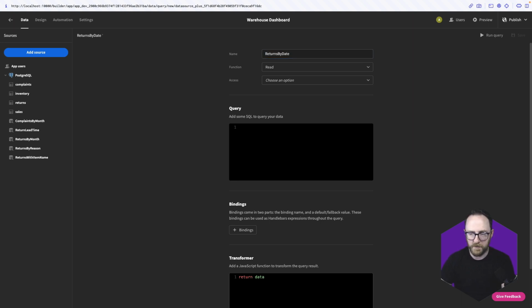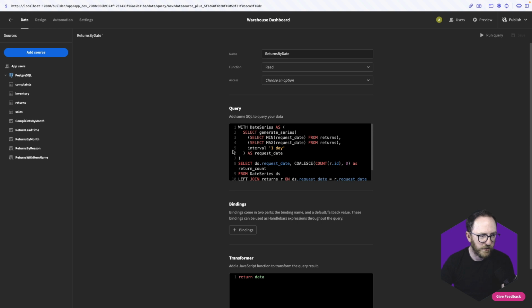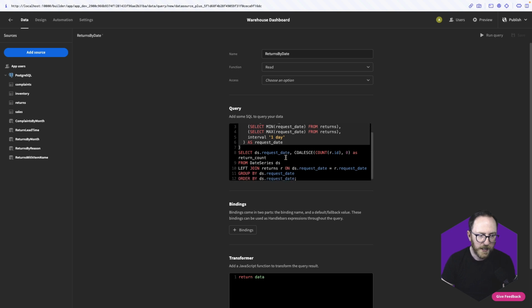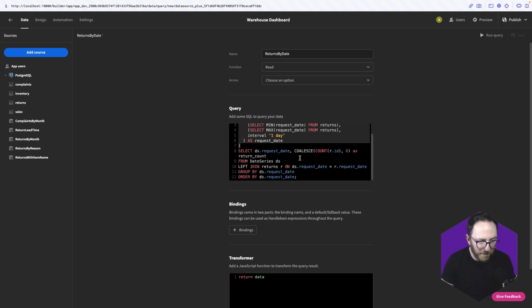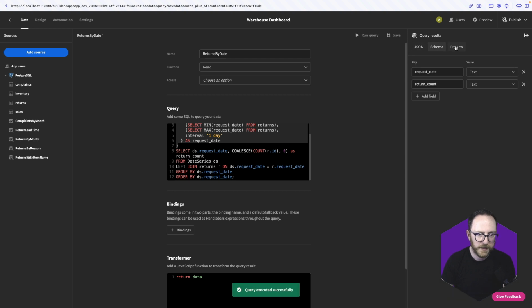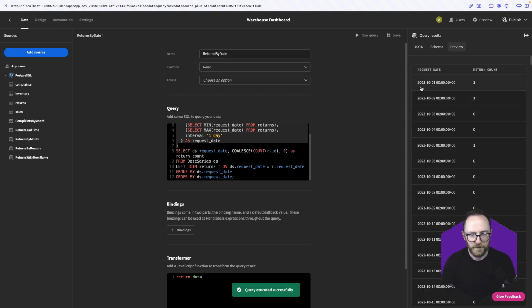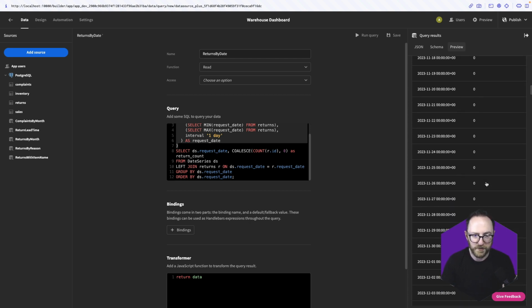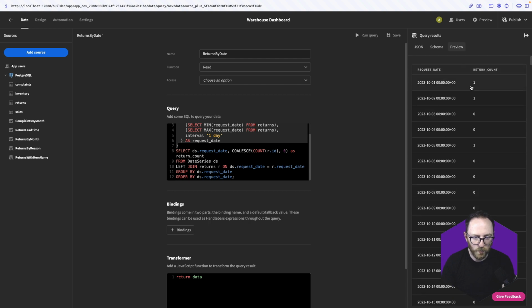This one's a bit more complex because what we need to do to make our line graph is we need a row for each day. So if there are no returns on a day, we still want something there. So we'll get a series of dates for every day this month, and then we'll count how many have happened this month, and then we'll be able to group them. So I run that query. We can see that for every day of every month, we can see what's going on, and then we'll be able to filter it. So some days there's 0 returns, and then some days there's 1 return, and some days there are more.